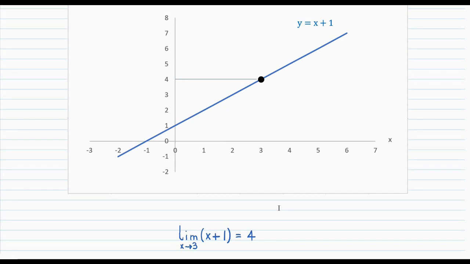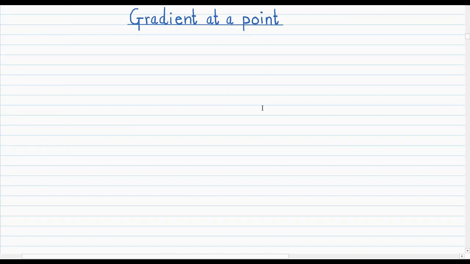Let's move on to the next part under limits, which is related to finding the gradient of a curve at a specific point. Say you have two different points m and n along a curve. For m, the x-coordinate is a, and the y-coordinate is whatever value the curve function would have for an x value of a. And for n, the x-coordinate is a plus a certain number h, meaning an x value bigger than a. The y-coordinate is whatever value the curve function has for x equals a plus h.